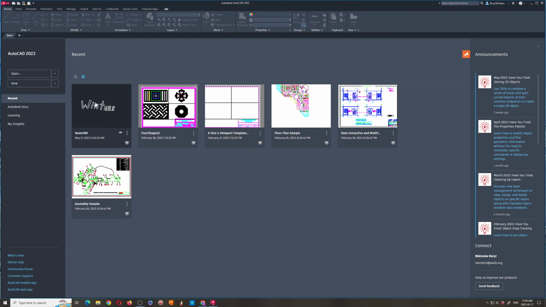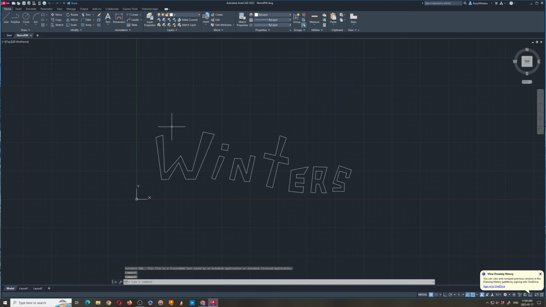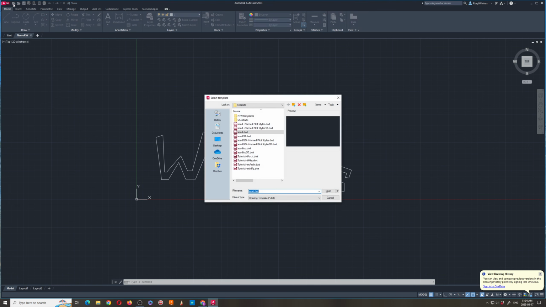When you're confronted with this, you're going to have a whole bunch of different objects. I'm personally going to be showing you how to do this one here, where you're working with just the basically line or polyline command, and you're going to be making your name. So you won't have this. So the first thing that you're going to do is you're going to click on new.